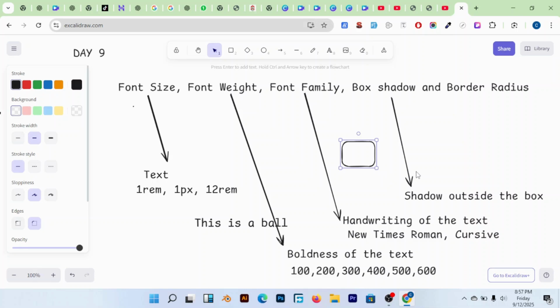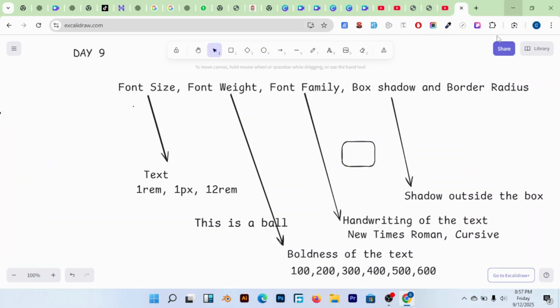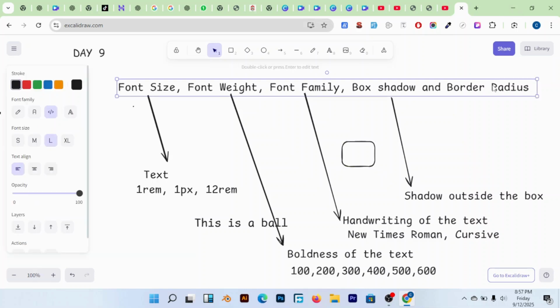We are going to look at that also, and we're going to look at what we call border radius. I'm also going to explain border radius. What is border radius?